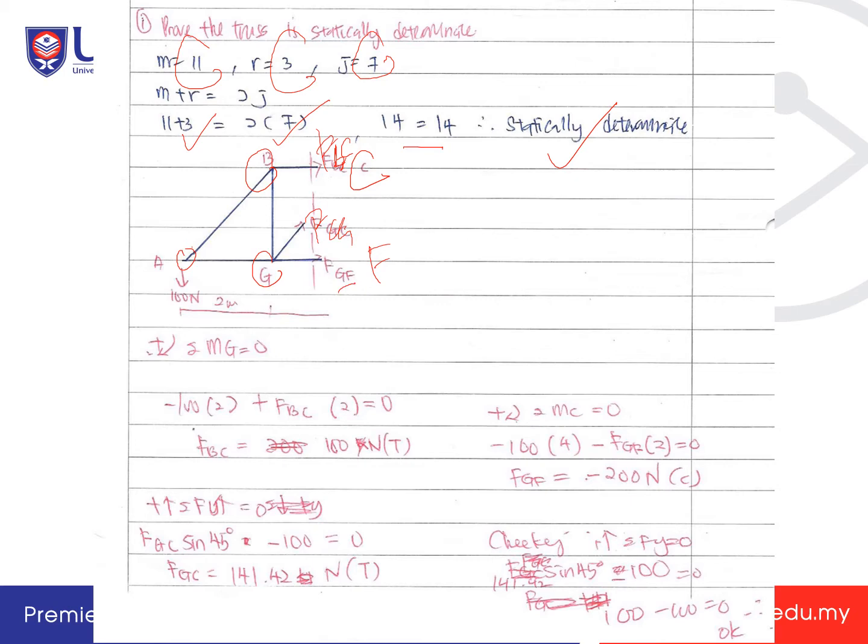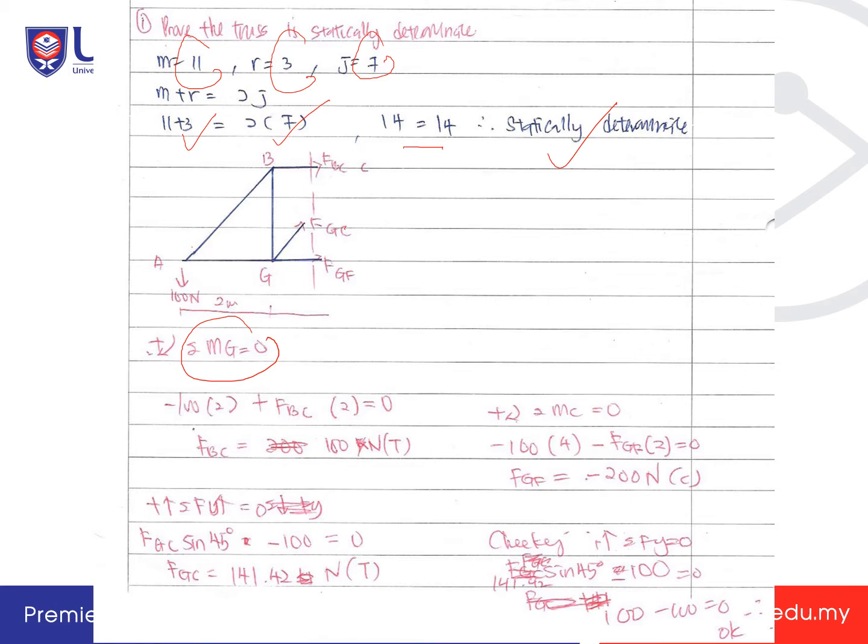What we can do here is use the three equilibrium equations, remember. So how do we want to find this? The first equation we can use is the total moment at G equal to 0, because it is in equilibrium, so the moment will be 0 at each joint. So negative 100, at this point, at point G. Let me erase this for a clearer message.